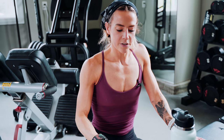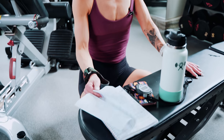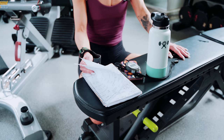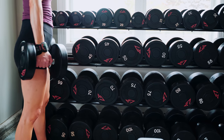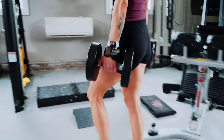And then I put for the split squat, the last time I did them, I started with 25 pounds and I had written in my notes, start heavier. So that was super easy, that I didn't have to do the 20s and be like, oh, that didn't count as a set. I knew I needed to start heavier. So I started with 30s and then I put felt strong slash easy, go straight for 40s.